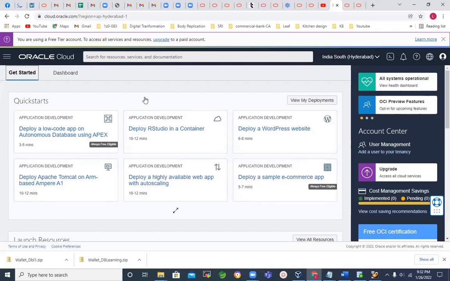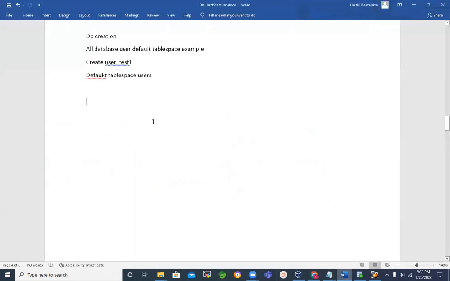Okay, database. Now in Oracle Cloud, I think I have explained this one earlier as well. We have the OLTP database, that is known as ATP, Autonomous Transaction Processing Database. Because this is Oracle Generation 2 Autonomous Cloud.